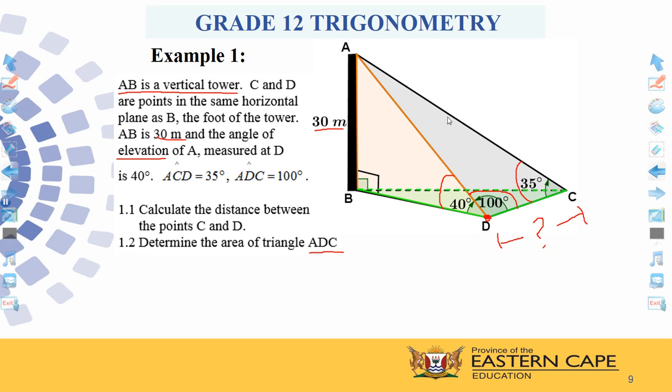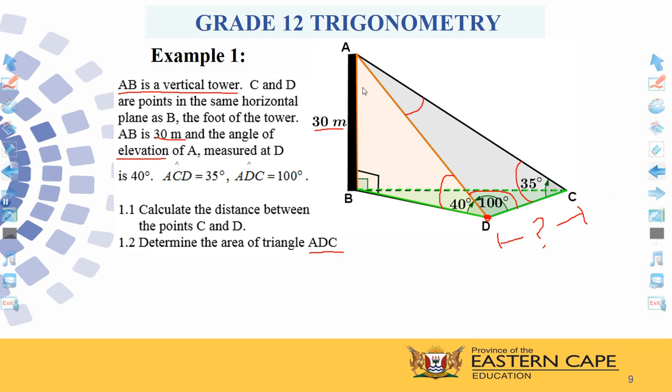Or in fact, I can calculate the third angle, but I don't want to. I'm not interested yet because that's not what is asked. The question is, let's find the distance between the points C and D, which is that distance. So I'm looking for a side. But remember, if I'm looking for that side, it means I will need to know at least another side, which unfortunately I don't know. I can't calculate any side if I only know angles. I must know at least one side. But in this case, I don't know any side. Now, how do I find the other side? Especially, it's either I find side AC or side BC, depending on which triangle has more information.